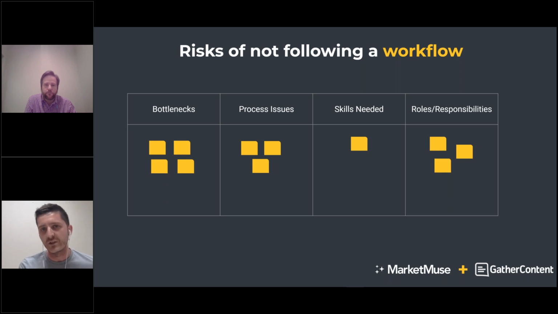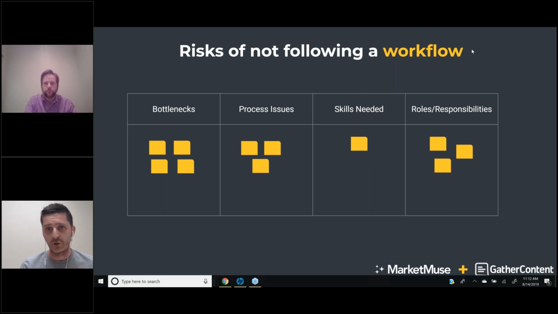I used to work at an agency, working with lots of clients on mainly website projects where content could delay or derail them. And often we weren't aware of the bottlenecks until it was arguably too late, because there was no accountability. So nobody was able to flag, right, actually, why isn't the content progressing? It's like, oh, I didn't know it was my job, or I didn't know it was my responsibility. I didn't know that was my task. And we've got roles and responsibilities later on that slide. So I think bottlenecks is definitely a big risk.